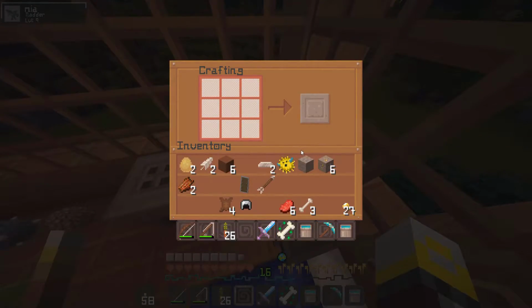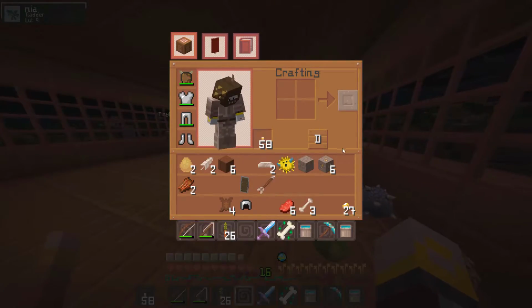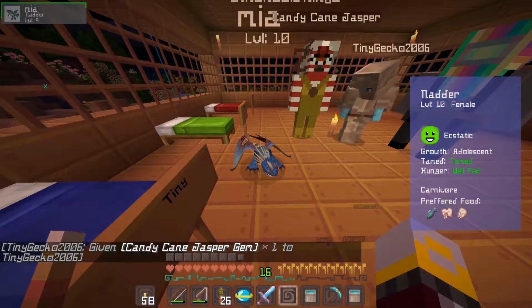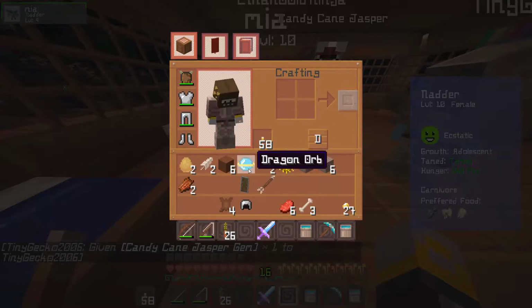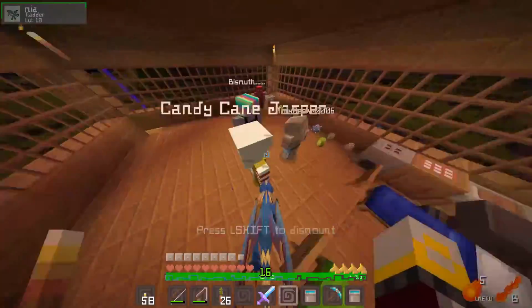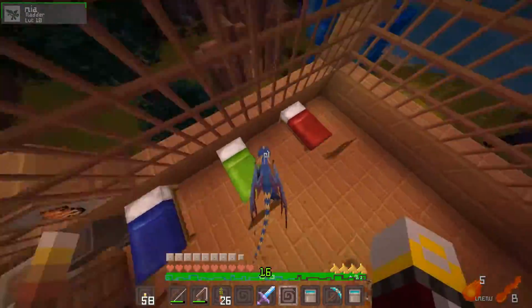There's healing weapons and stuff. There's carrying stuff. There's fusions. There's agates. This Christmas gems like candy cane jasper. Yes! Oh, it's level 10. Yes! It might be too small. Oh, never mind. It is not small. I got it! Okay, I'm gonna show you something now.